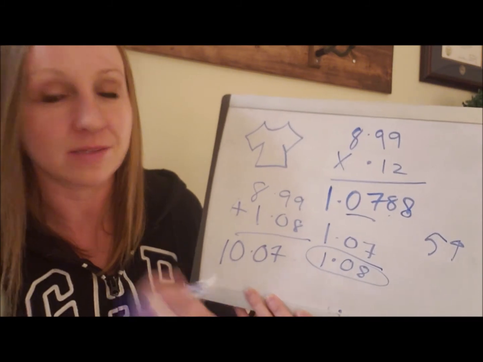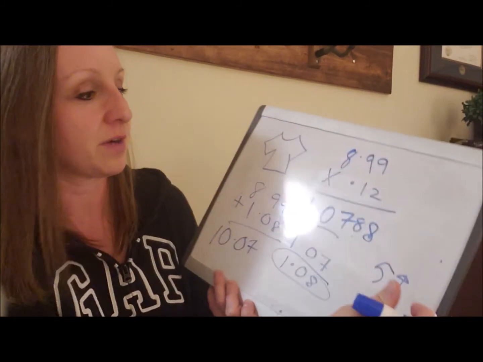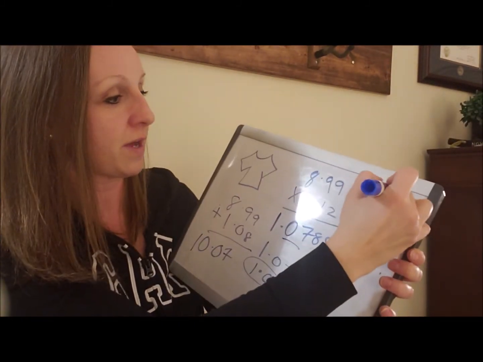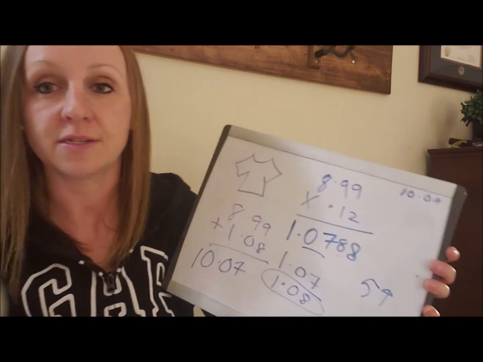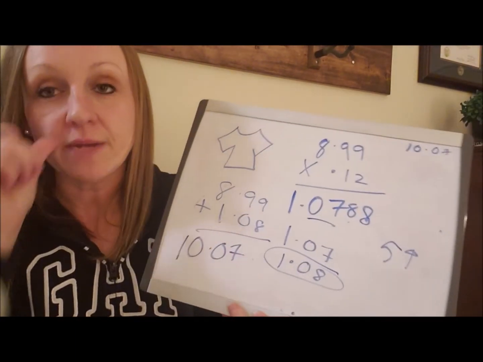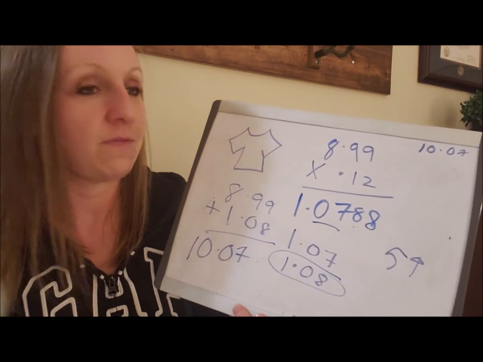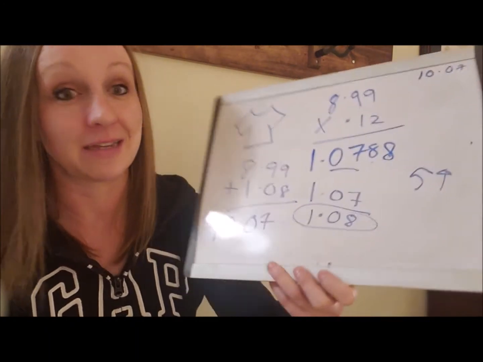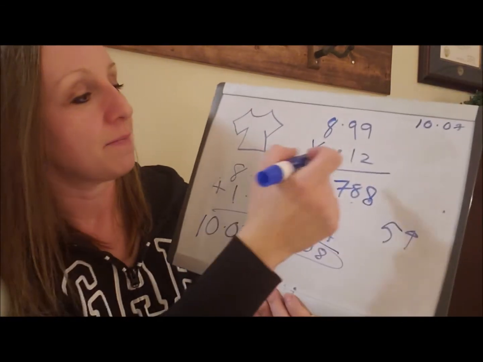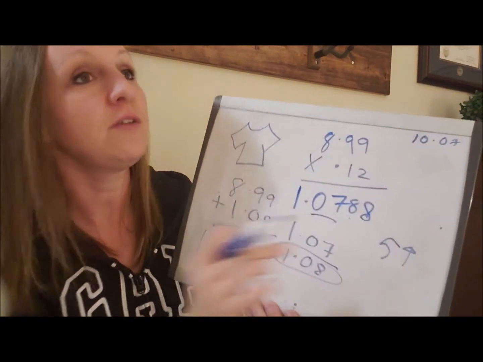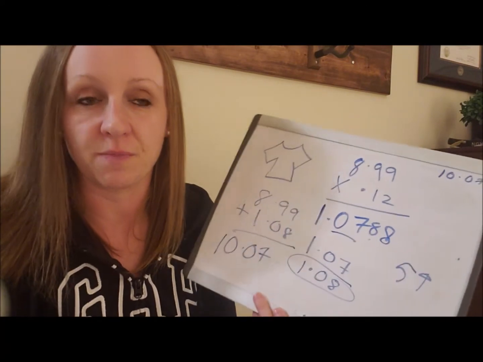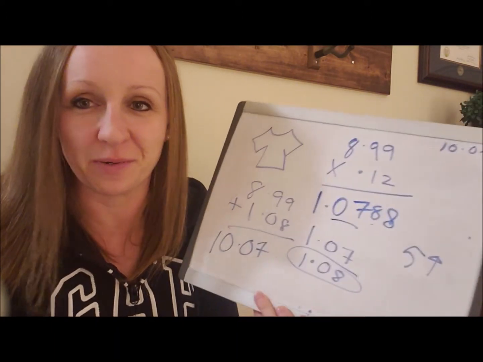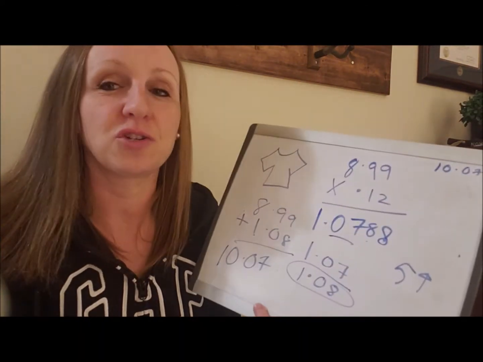We've combined the tax. So let me just show you this because this is kind of crazy. 10.07. So our final cost over here is 10.07. Sometimes this is really important if you want to just simply get right to the final answer. It's like, yeah, let's get to the final hour. So let's say you're at a restaurant and you're buying dinner, because that's what you do at a restaurant, you buy dinner, and you're trying to figure out the tip.